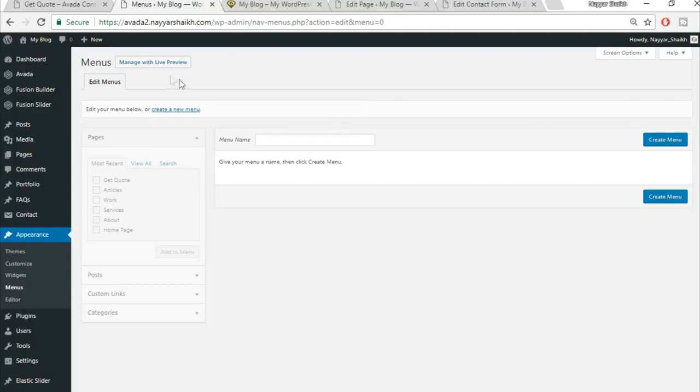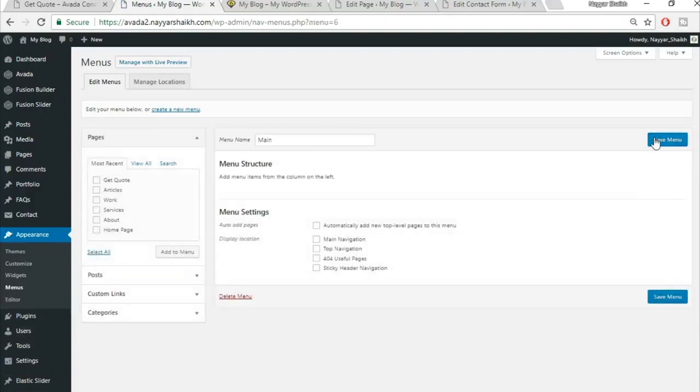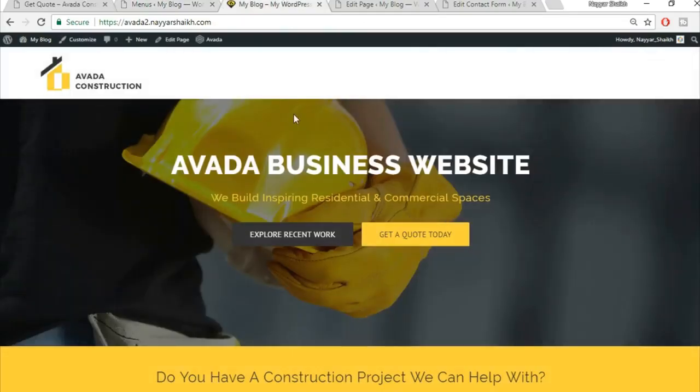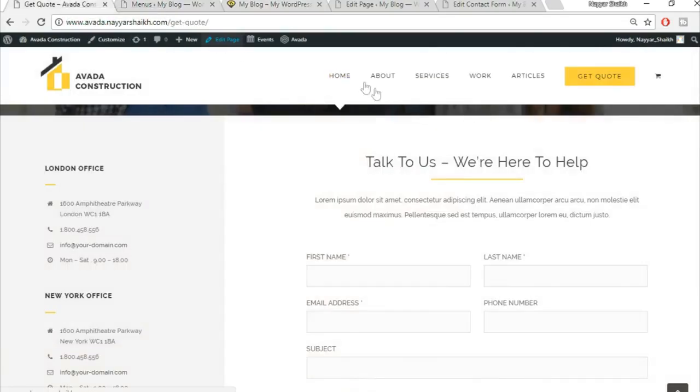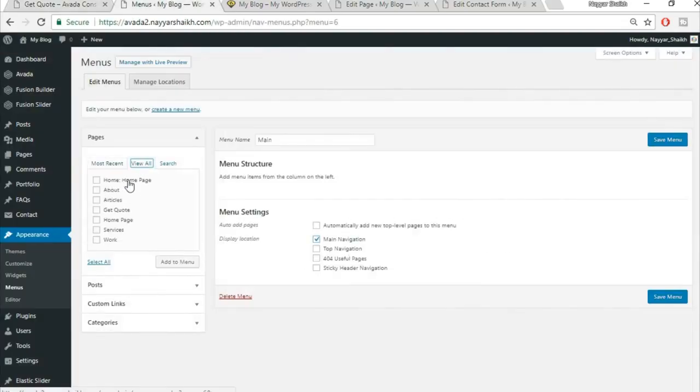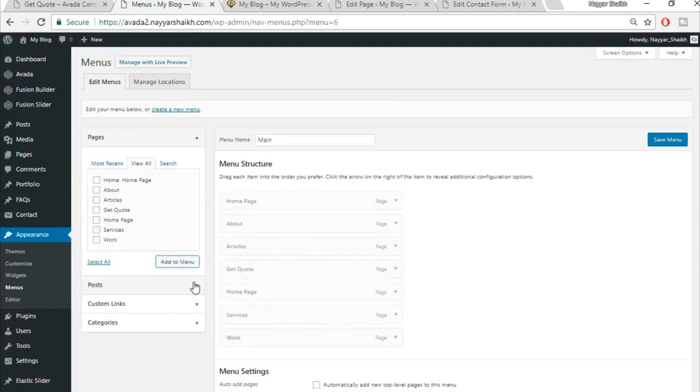Okay, now come over here in the menus, name any menu, for example main menu or main, whatever you can create. Primary menu, you can give it any name you want. Now make sure this main navigation is selected from here. Now let's see what all we have. We have the home page, about us page, services page, all these pages. So let's select all these pages and select everything from here. Okay, we have the home page at the top and the get code page at the bottom.